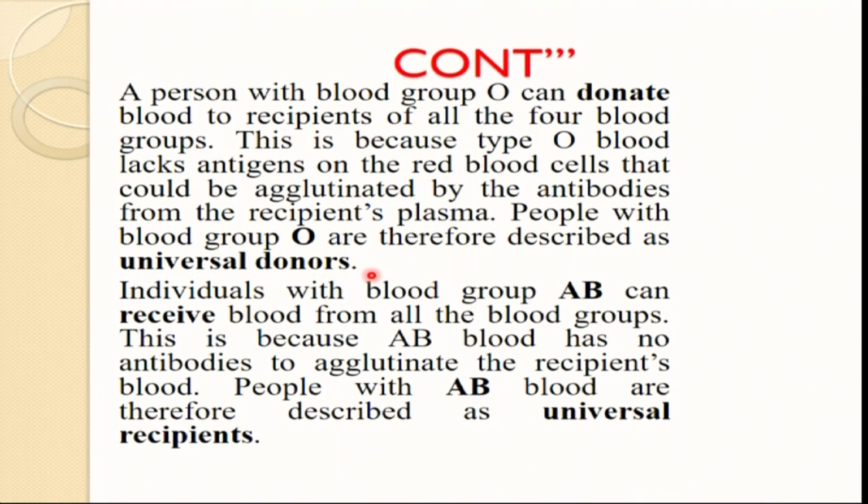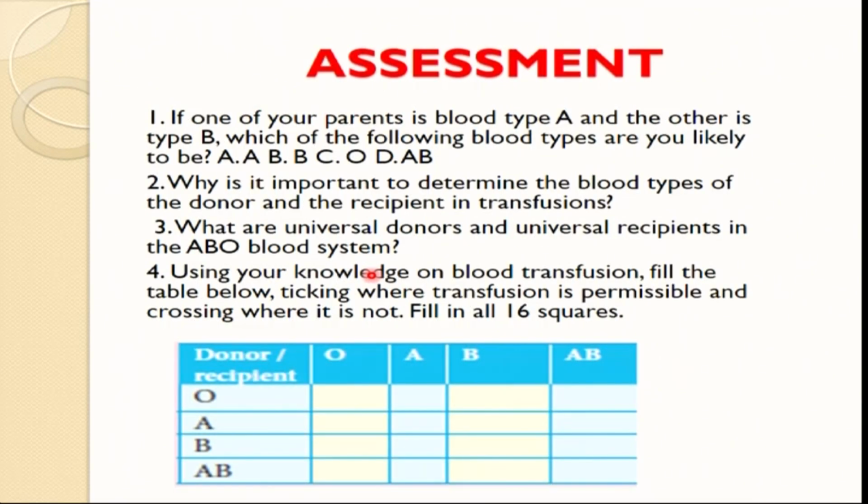Once a person donates blood to all blood groups, they are referred to as a universal donor. Once a person receives blood from all blood groups, they are referred to as a universal recipient. And if the blood is not compatible, it can result in agglutination. That is a table, and that is a home assignment. You have to go through that home assignment, and I think everybody is able to do those numbers.